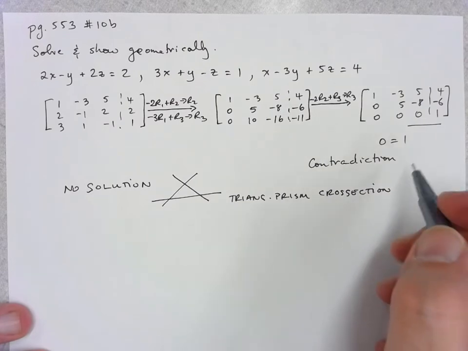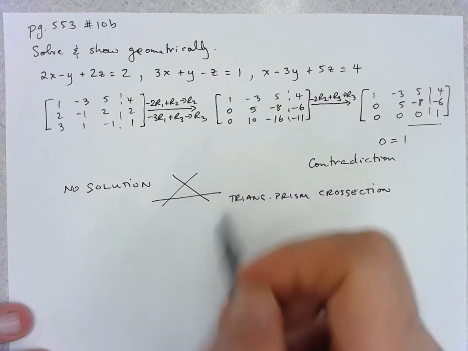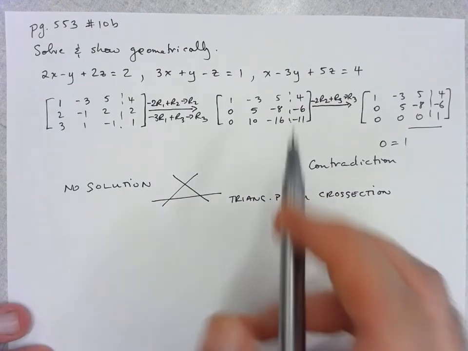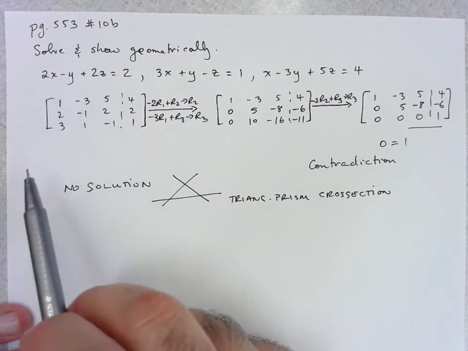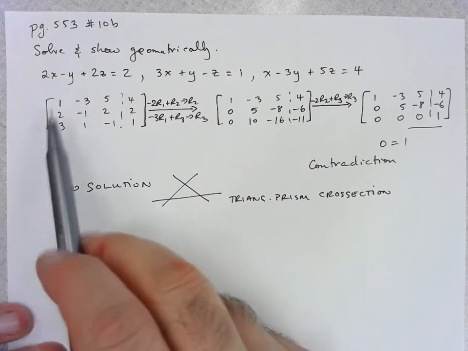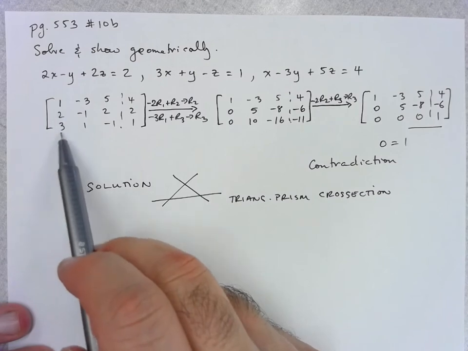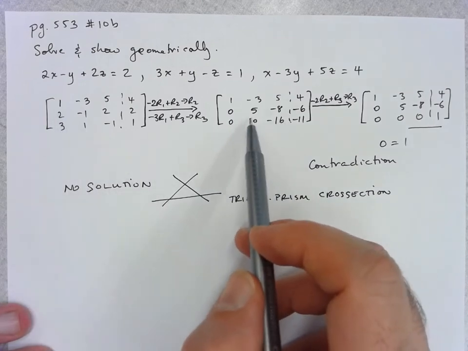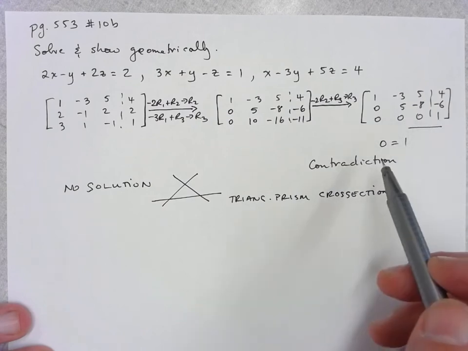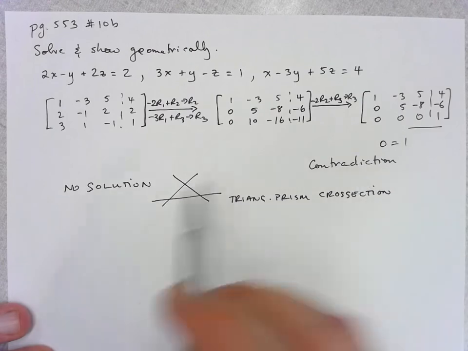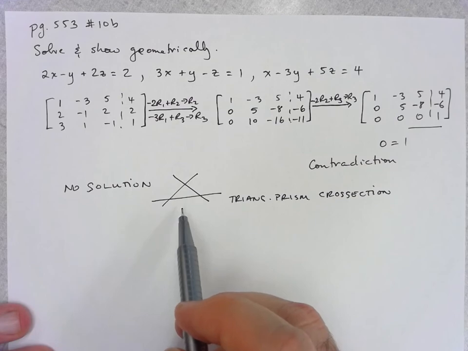Okay, had I ended up with 0 equals 0, then the only possible one would have been the asterisk where we have an intersection in the line. Okay, so number 1, if you're going to solve this using matrices, try as much as possible to get a leading one on the top left corner. You want to eliminate the x coefficients in the next 2 rows, and then eventually get a 0 in that third spot. In this case here, it led us to the contradiction 0 equals 1, so we knew there was no solution, and based on the scenarios that we studied, this is the only geometric option that we have. Okay, that's it for this one.